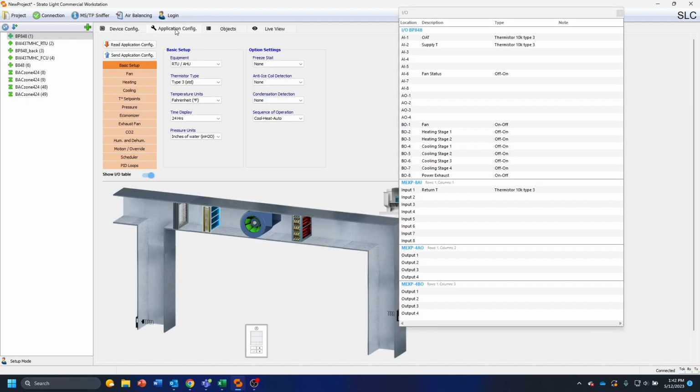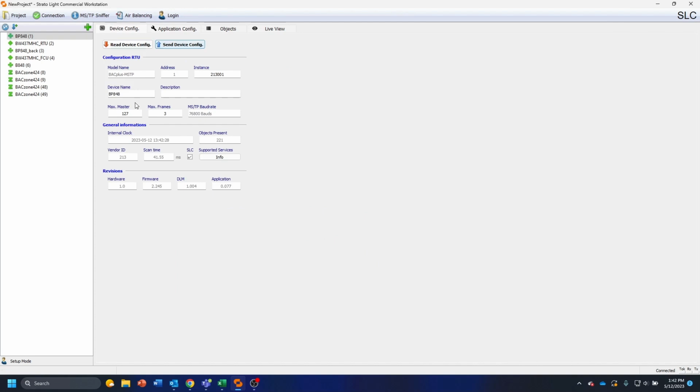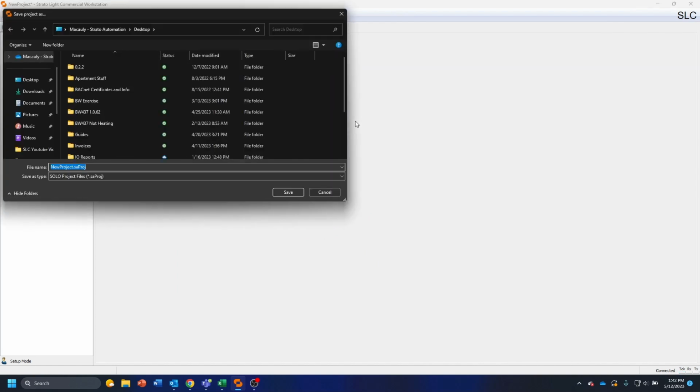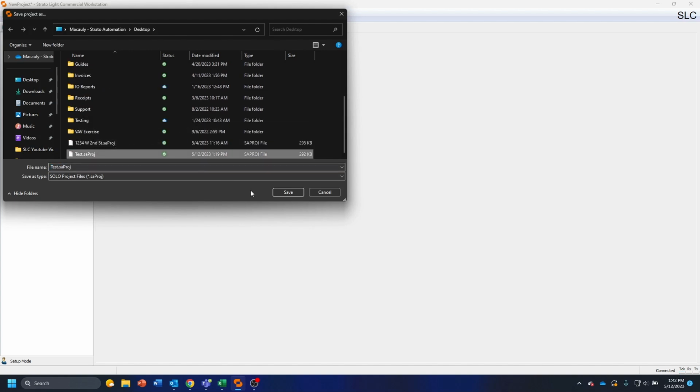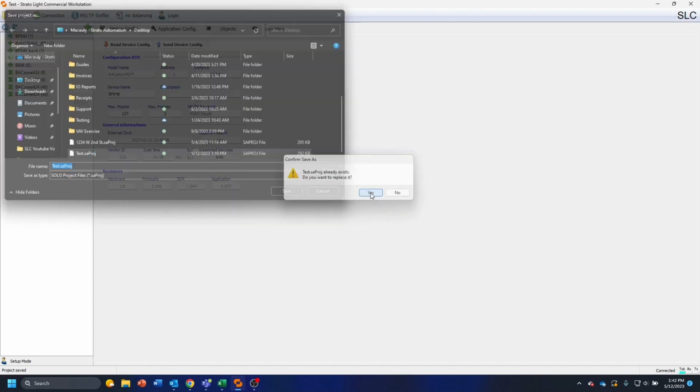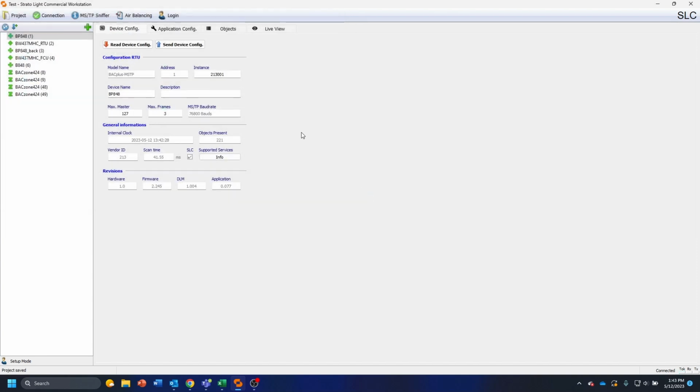And then I go through and I configure everything as I'd like. Everything's set up nice and perfect. And then I go ahead and save my project. Just overwrite this test one here that I have. And then let's say now I go back, it's the next day or later in the day, and I realize that, oh, shoot, I should have changed my Max Master down to 50 to reflect what it is on my network. And I don't go in here and I don't make any change.